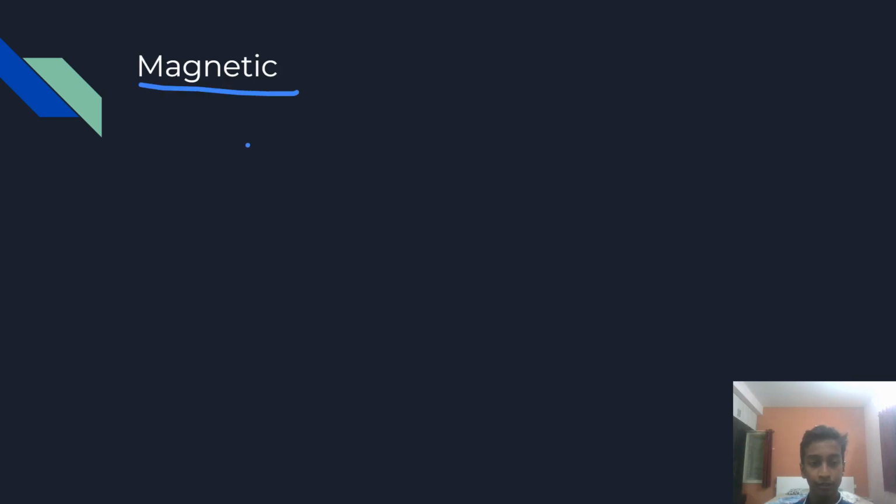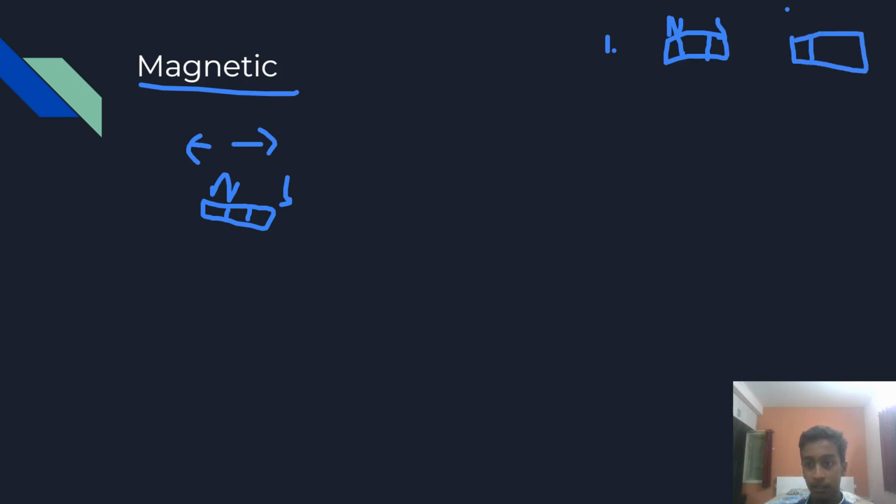Magnetic force. The force applied by a magnet is known as magnetic force. This is counted as either attraction or repulsion. So you have a magnet, and as you know, a magnet has two poles, north and south. So we take a magnet here, scenario 1. This is the north pole of the magnet, and this is the south pole of the magnet. And we have another magnet, but here, this is the north pole again, and this is the south pole. What will happen? What do you think will happen? The magnets will actually attract.